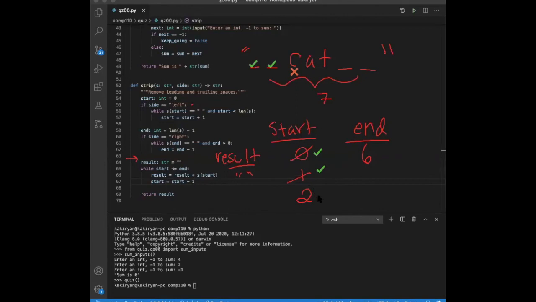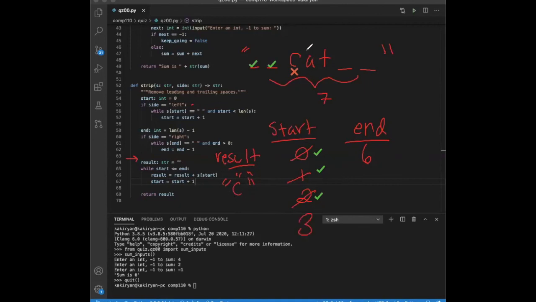This is all good. And we add on our string at index 2, which is C. So result becomes C. And we increment start to be 3. 3 is less than 6.